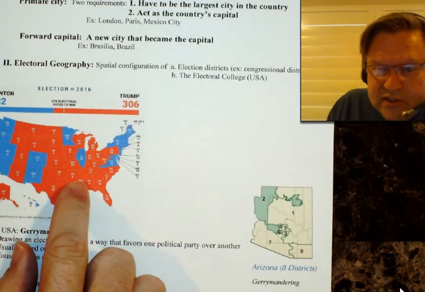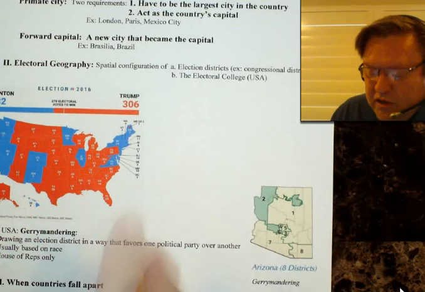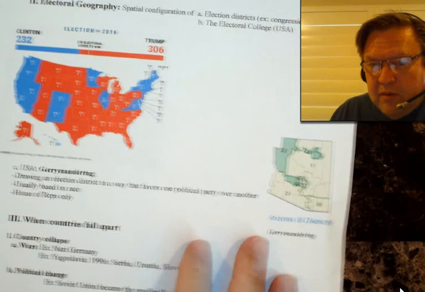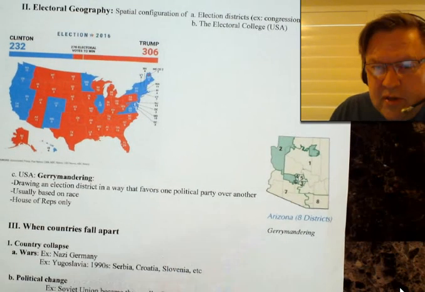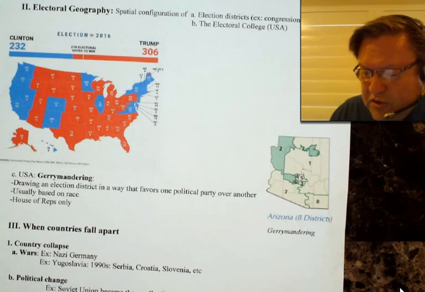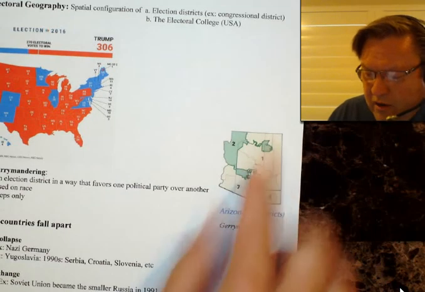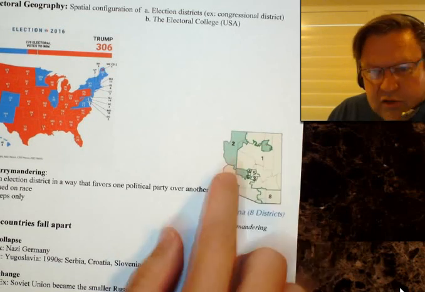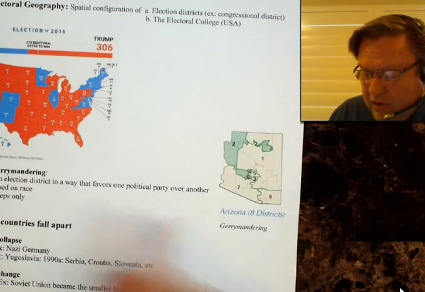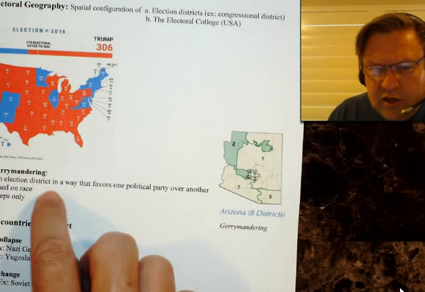Probably for good reasons. Another thing unique to the United States, definitely not something to be proud of, is gerrymandering. If you're a senior, you took AP Gov, you're an expert on it because it's really one of the biggest criticisms of our political system, that we allow states to draw election districts. The House of Representatives represent districts, and the way those districts are drawn is up to the state. And if they're drawn kind of strangely, like this green one, district number 2, that's called gerrymandering. That's when you draw a district in a way that favors one party or the other.